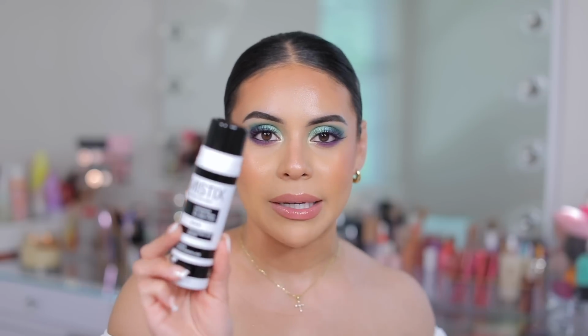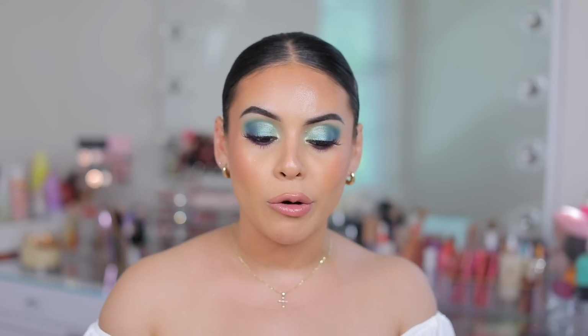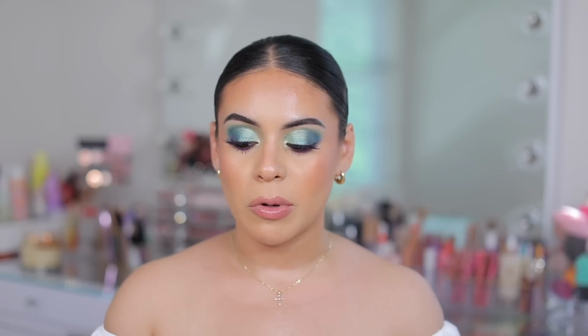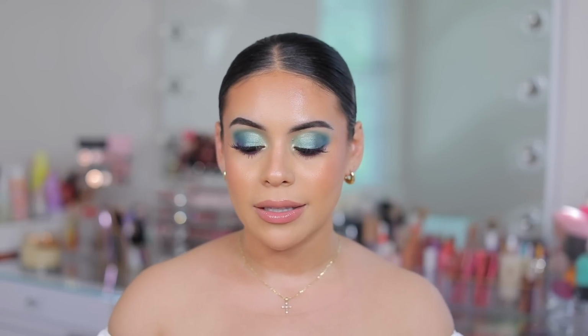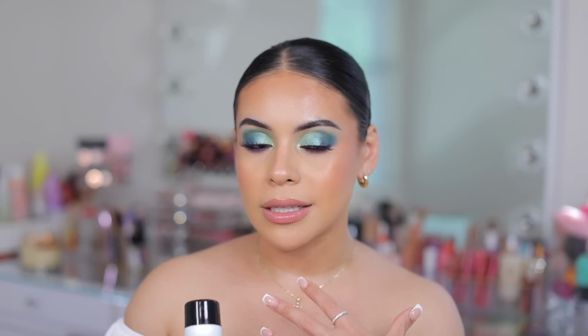This matte setting mist from Koki. I don't really feel like it's as matte as I thought it was going to be, and it's one of those sprays where you're probably going to have to go over with your powder puff or your brush to really set the makeup because it will still look wet for quite a while. So I like the mister on it. I definitely think it's really nice, especially compared to most drugstore sprays that are really aggressive. This one is a nice addition, but I'll have to keep using it maybe with less of a glowy base and see how it looks.